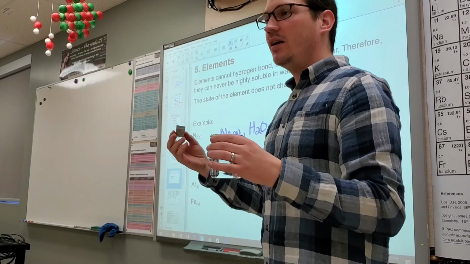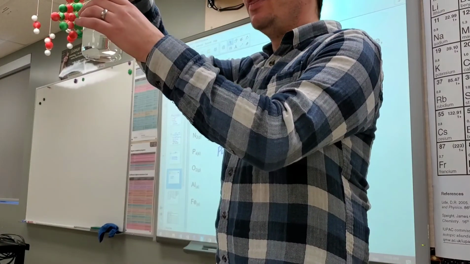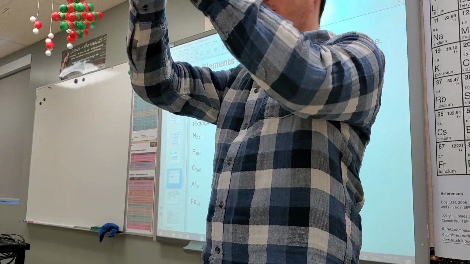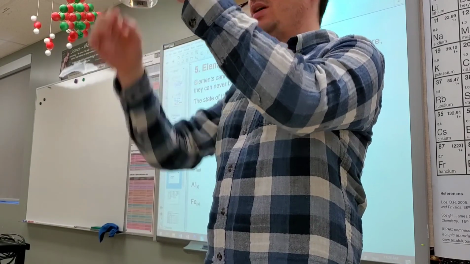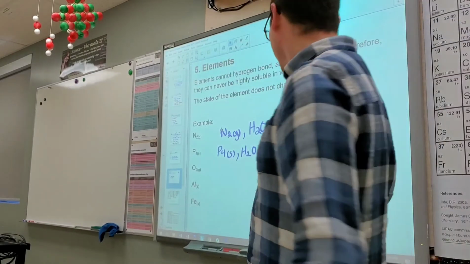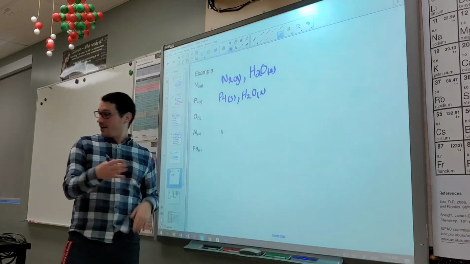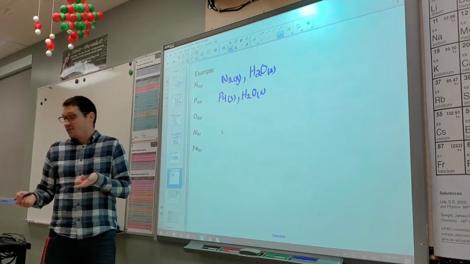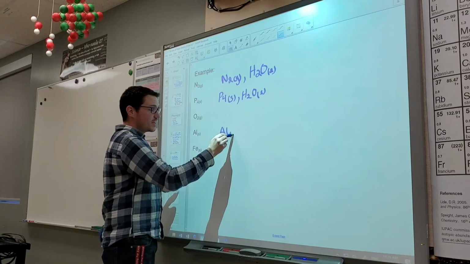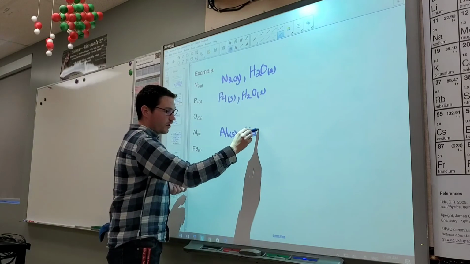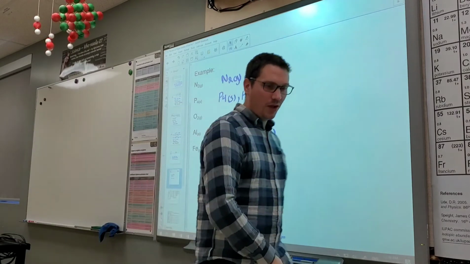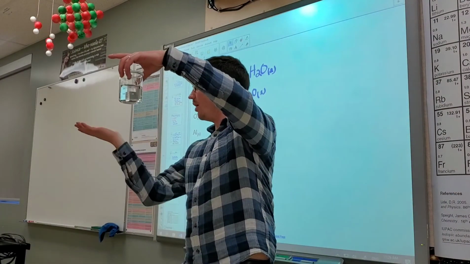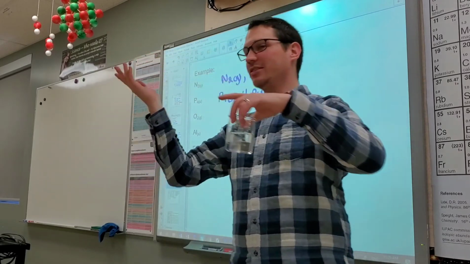What's going to happen when I put this chunk of aluminum in the water? What do you think? Oh. All right. Womp womp. So have I proved to you sufficiently that the aluminum doesn't dissolve, right? It just stays as aluminum solid, and we also have water. Would you agree, in this mixture, I have aluminum and I have water? Yes, good talk. Thank you.